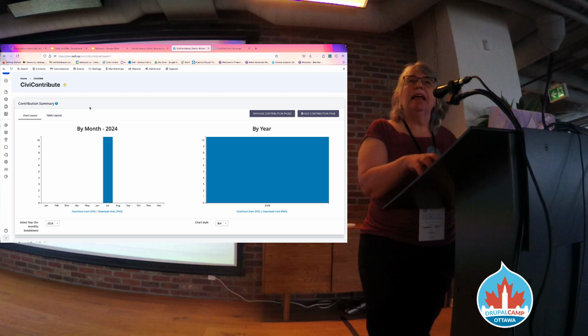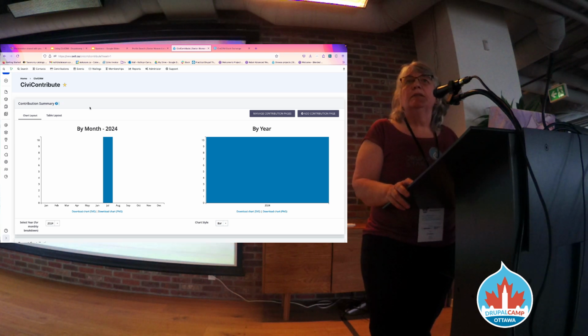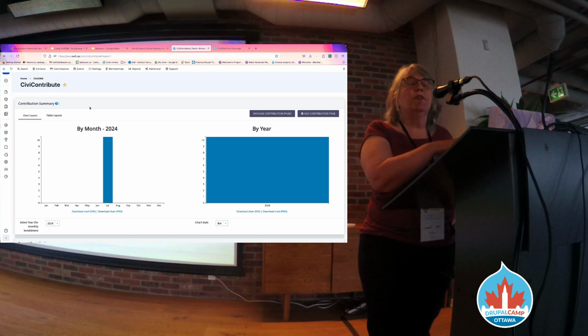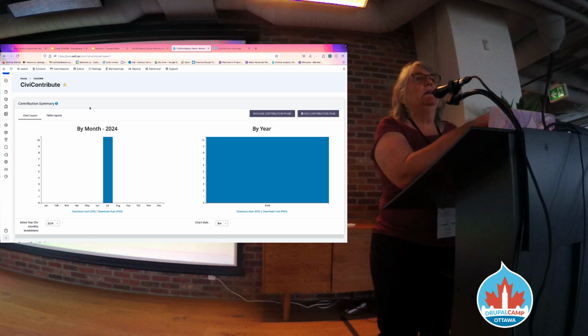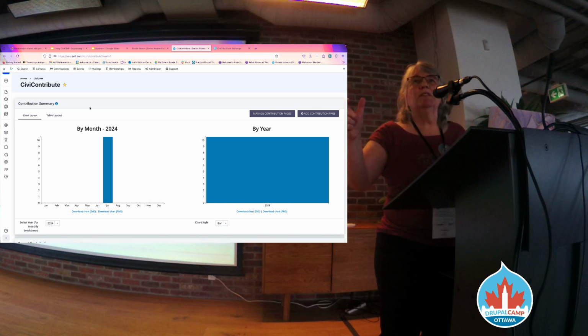And CiviCRM doesn't have a login system unless you're using, there's a relatively new CiviCRM standalone, which I haven't used at all because, like I said, I always do it with Drupal. So that has its own login system, but for this, you're using Drupal's login. And so the only thing that Drupal is saving in the Drupal database about your users is their login information. So their email, their name, username, and their password. That's what the Drupal user record is saving. And then it links to your CiviCRM records.